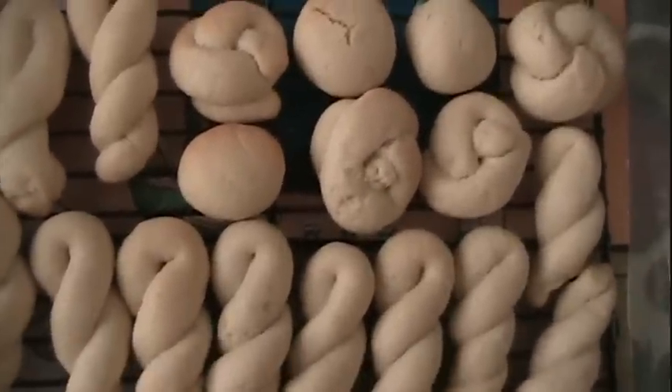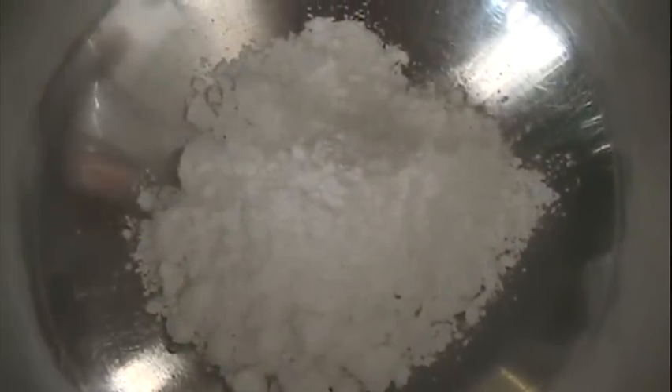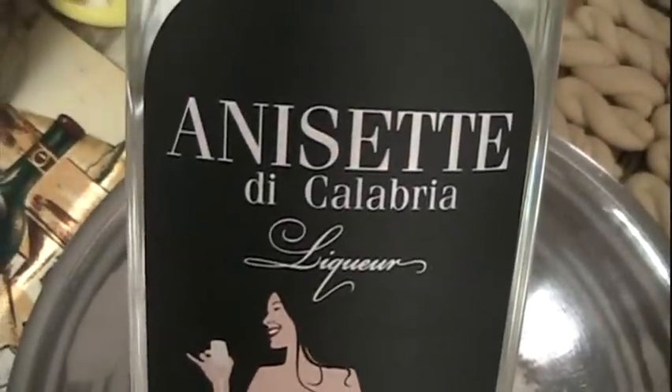Here they are when they come out. Now we're going to frost them — put them on a cooling rack and let them cool. Add some powdered sugar. You're going to make a thick frosting — don't make it too thin because it won't adhere to the cookie. Add some vanilla extract. If you have anise, go with the anise — I'm using my anisette liquor. If it becomes too liquidy, add more confectioner's sugar. If it's too stiff, add a splash of milk or anise or vanilla.